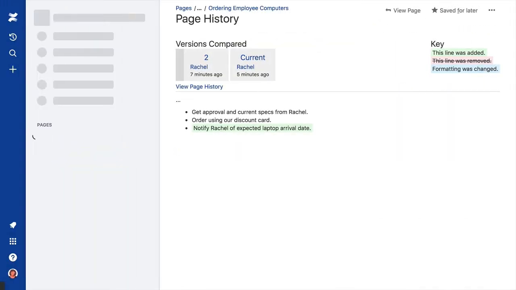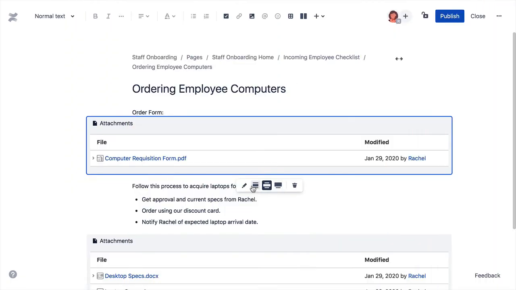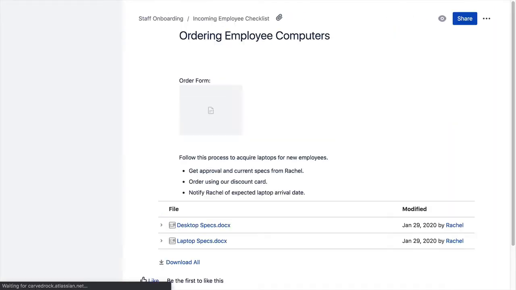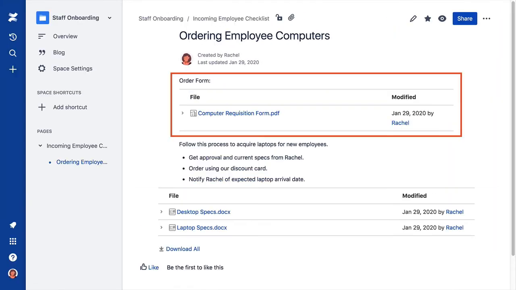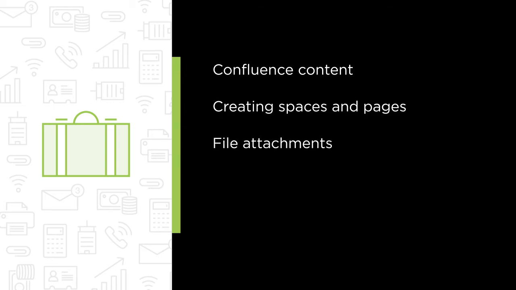You have lots of options in Confluence for both presenting and organizing information. This course will get you up to speed on the primary concepts and features of Confluence so that you can be productive with the tool immediately. We'll cover Confluence content and lifecycle concepts, finding your way around the application, creating spaces and pages, making use of file attachments, and leveraging the powerful macros Confluence provides to render rich, interactive content.